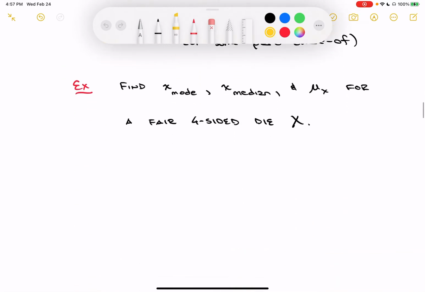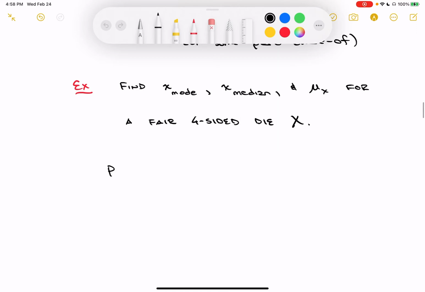So let's do some quick examples of this, and see if we can come up with calculations for the mode, median, and mean for a couple of random variable cases. I'm going to keep both of these examples pretty simple. So think about throwing a fair four-sided die, and we'll call that random variable X. We know that a fair four-sided die has a uniform probability mass function, uniform over the values 1, 2, 3, 4. Because there are four values it can take and they're each equally likely, they each have a probability equal to a quarter.